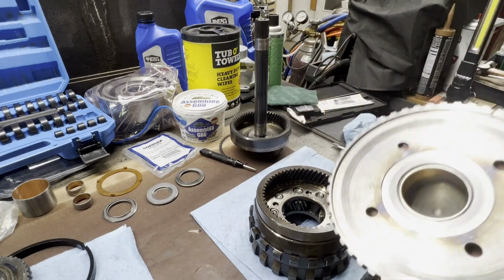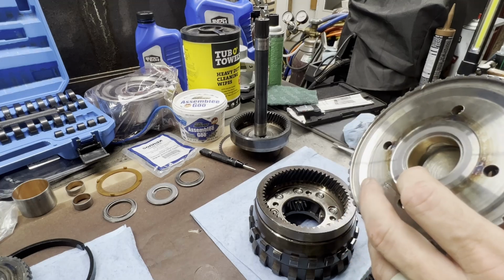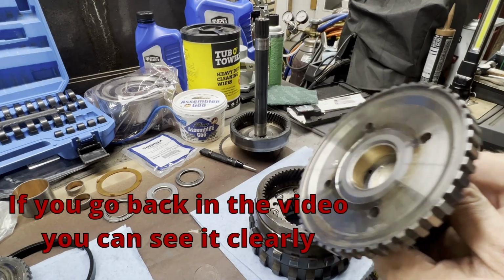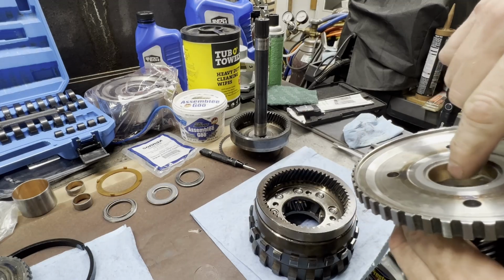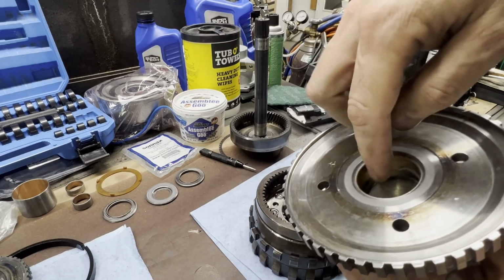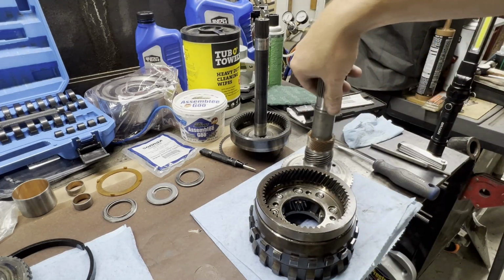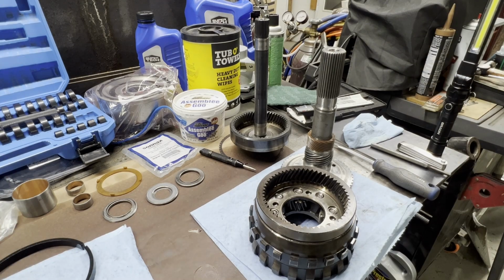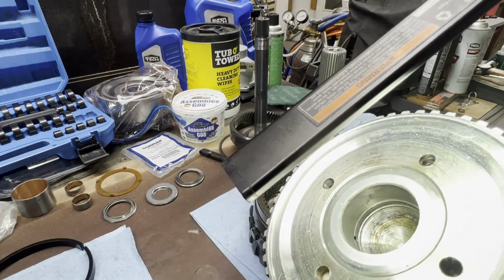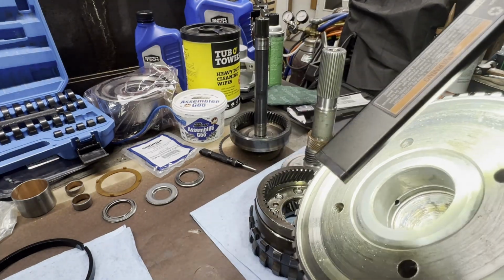So I ordered a new output shaft bushing, and I started putting it in. I noticed there was a lip down here. You can't see it now because I've already put the second one in. There was a lip inside of here, and when I pressed the first one in, I pressed it in too far and I caused it to swell over that lip. And I can show you what I mean. I have another output shaft here, and if you can see down in there, get a light. You see that ridge? Notice how close that ridge is to that hole.